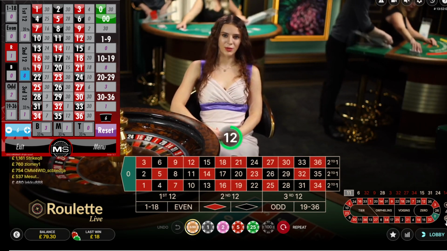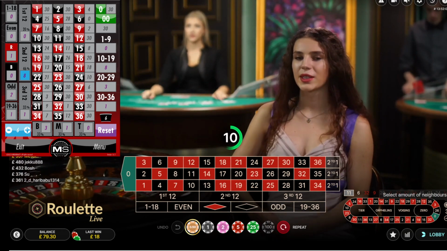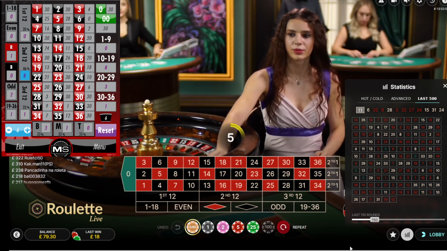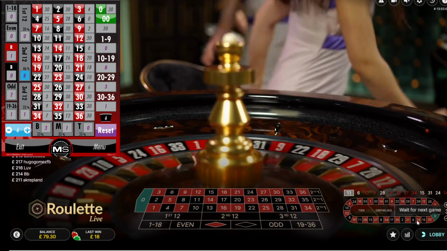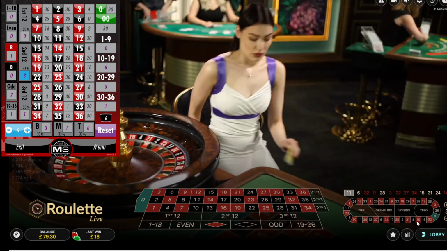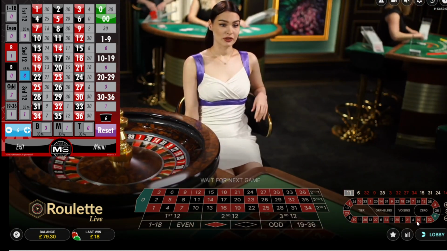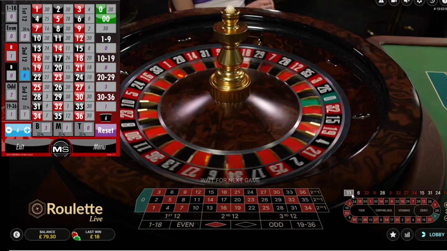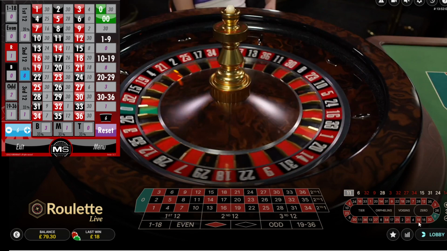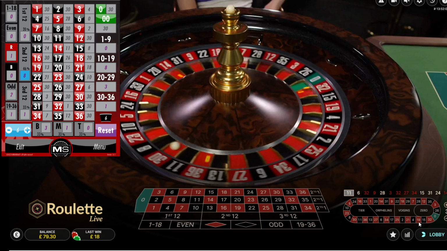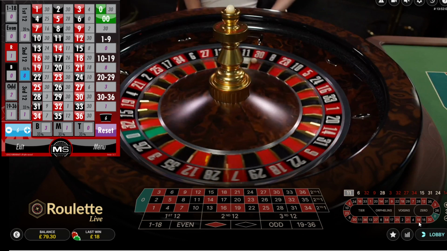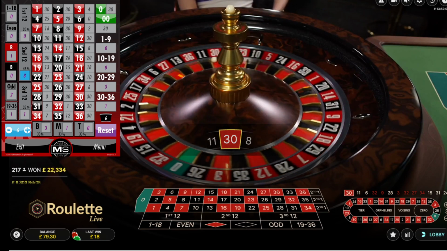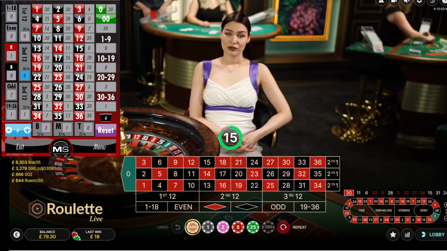Okay, I'm going to drop this down now. Bear with me. I'm going to think about this. 11, 12. No. Okay, so what I'm going to do is bet that. Oh, I wanted 19 neighbours there. So 11, as a rule, 11 likes 11 neighbours. I wanted 19 neighbours here. I've gone back to 11 and 30 neighbours. 30 likes itself. So let's have a look what we got here.